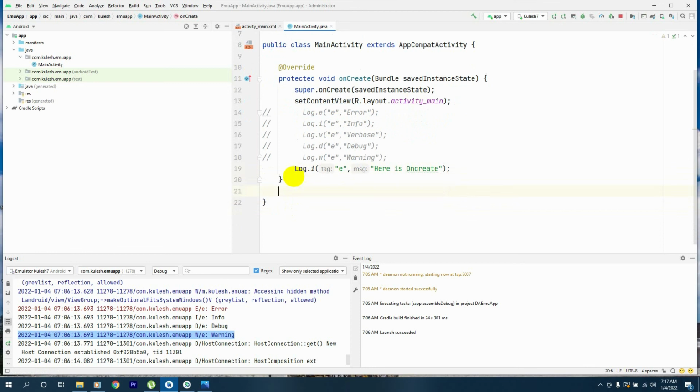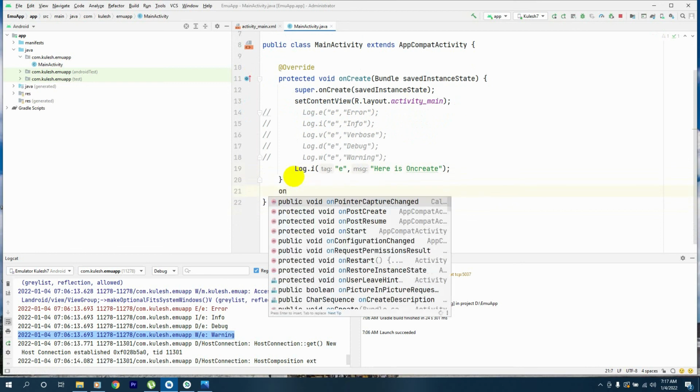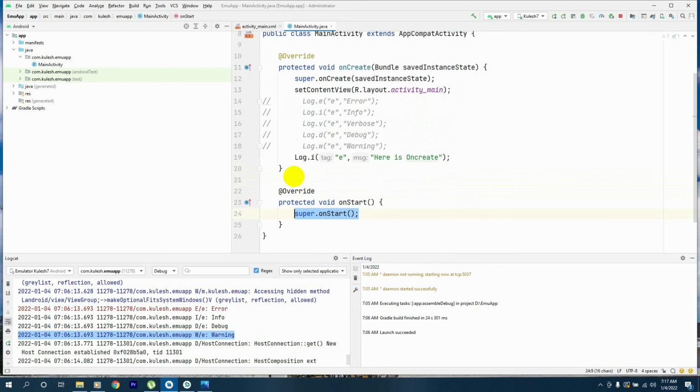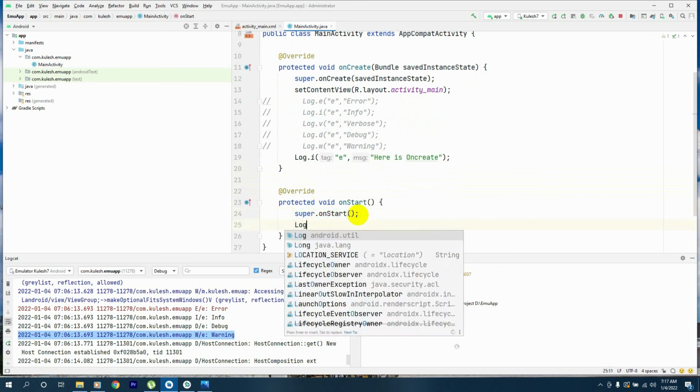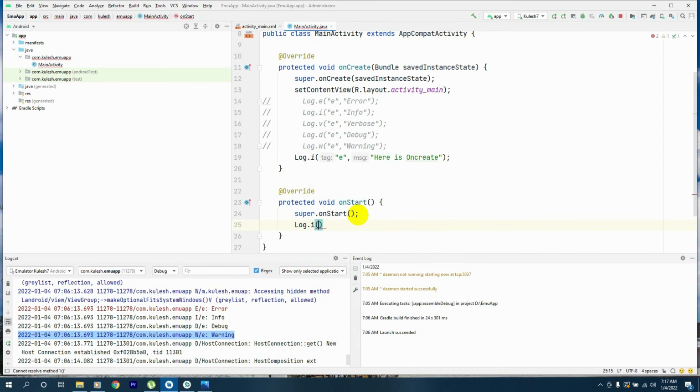And the next thing we'll have on start. Here in the on start also we'll have log.i, and the key will be E, and it will say here is on start like this.